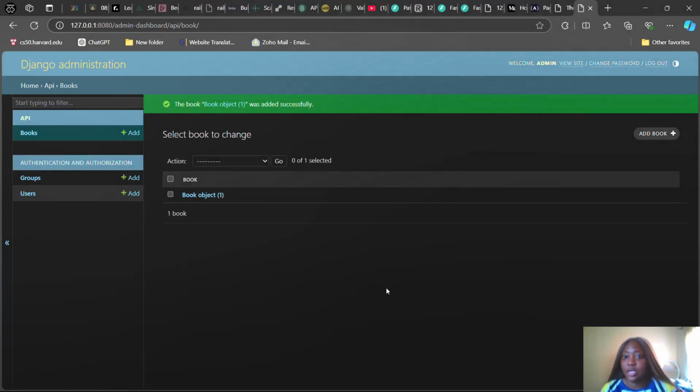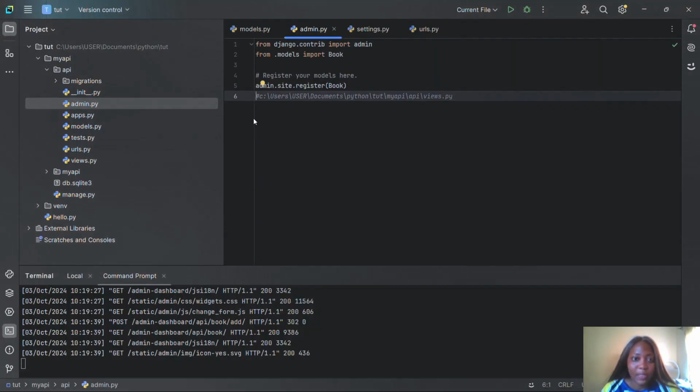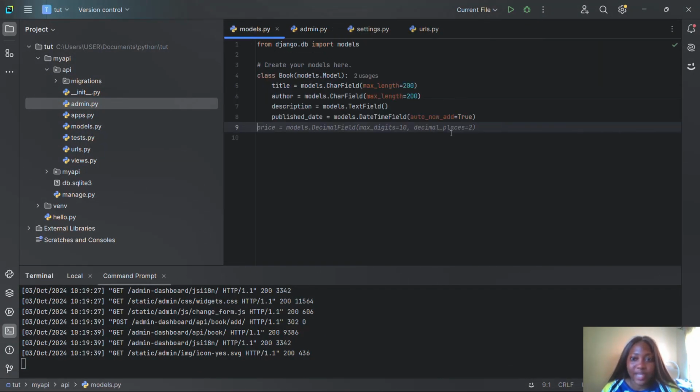I can save it. We can also add a def string, so that this would not be just showing us as here. Let's come back to where we defined our model.